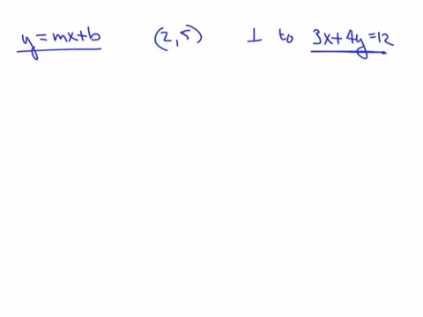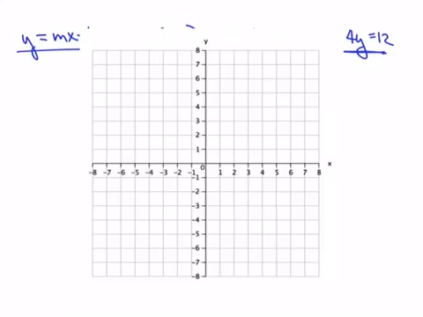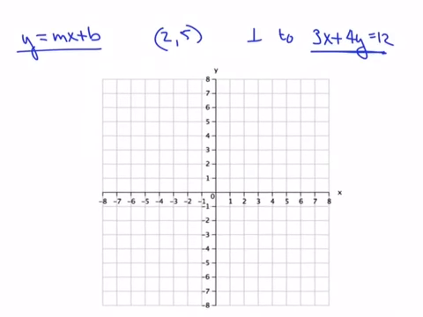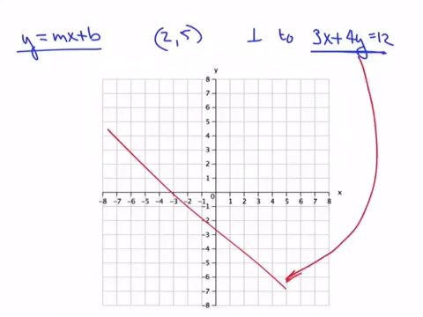So there's some line out there, and that line is perpendicular to that equation that I just gave you. So let's go ahead and get our graph here. Let me just show you what we're looking for before we actually do it. All right, there's some line out here. Let's just say it's right here. There's some line there, and that's what this represents.